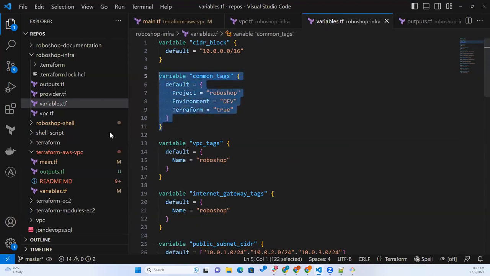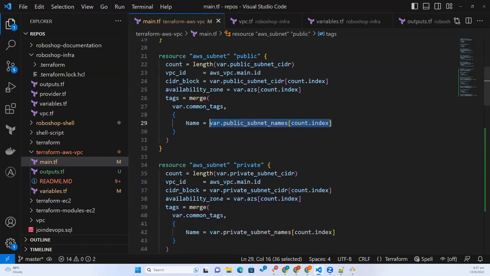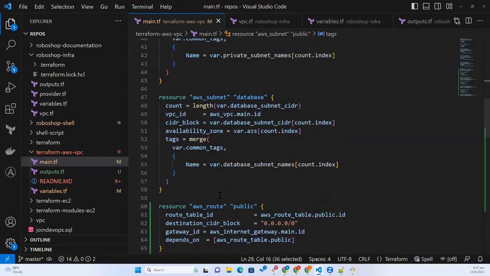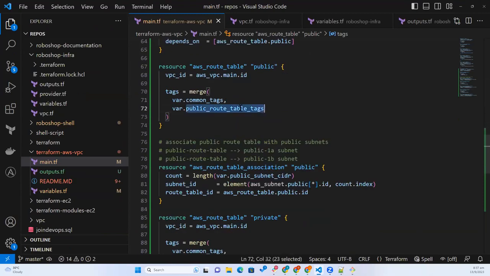In addition to that, here I need to give a name to the public subnet, otherwise it will become empty. So this is a map. Inside that, the name I'm taking from the list of public subnet names here. Or else you can give it like this, public routable tags.